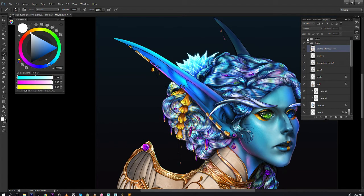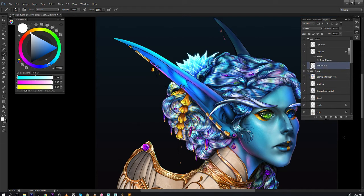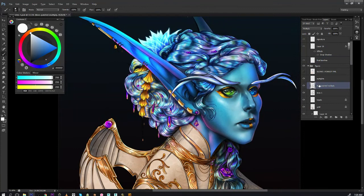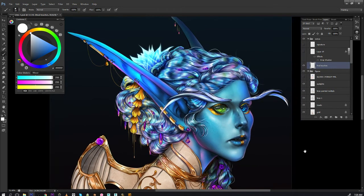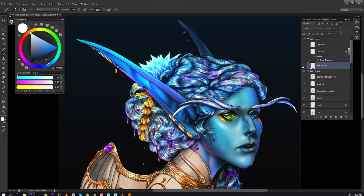The next thing I do when I get to this stage is I start adding extra touches. I add little bits and pieces of, like, if I notice, oh shoot, her eyelashes look weird, or crap, I forgot to paint something, or whatever. This is the layer I picked to do retouching on, and I'm going to turn this folder on and turn all this off. So with the extra touches layer, final touches, whatever, I go back in and add a lot of stuff, as you can see.